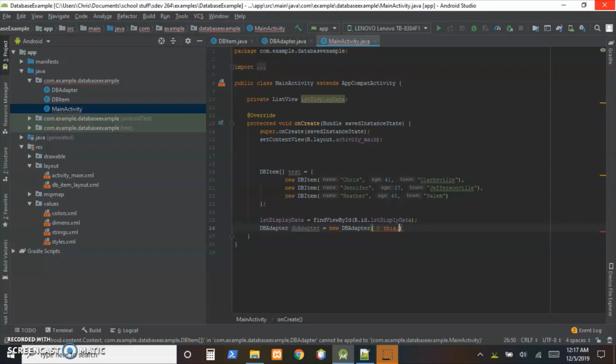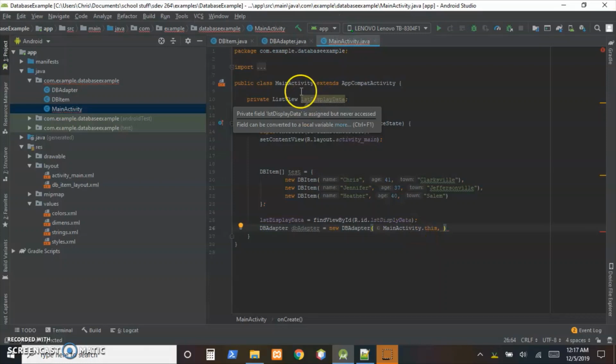And we need to pass in a context and our array of data. So our context will be this, or to be more specific, the safe one is always to go with MainActivity.this, because then it knows to go to the MainActivity class and it'll figure out where it needs to be from there. In our case, we're still in the main thread of the MainActivity, so we'd be fine with just this, but the one we can use anywhere would be to the class name.this, and it'll figure out the rest of it. And then that array called test.